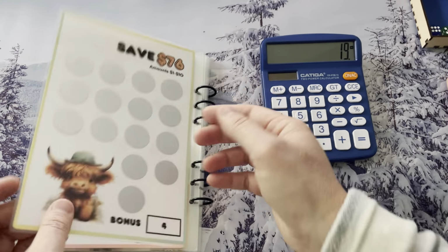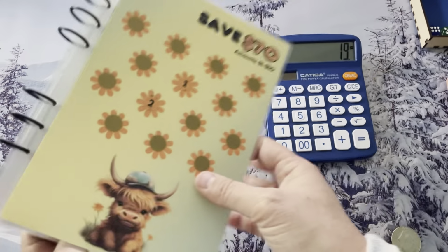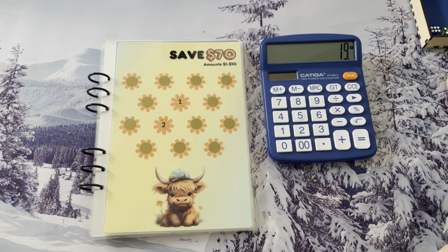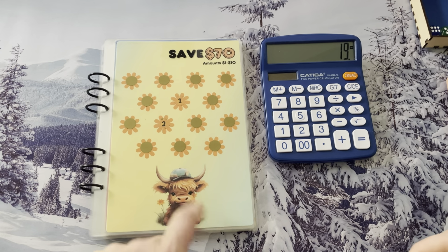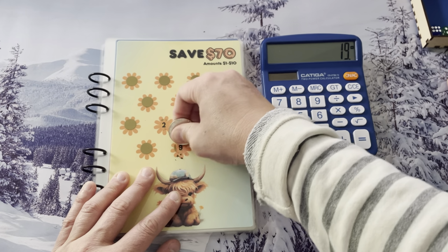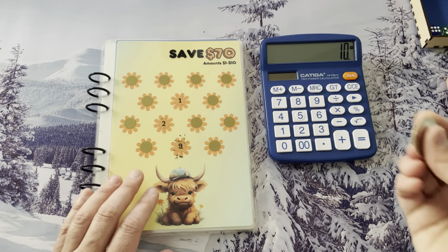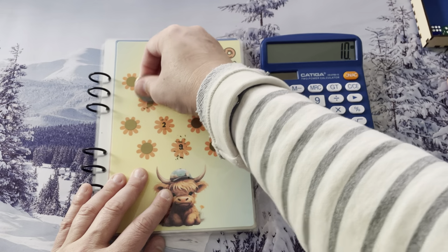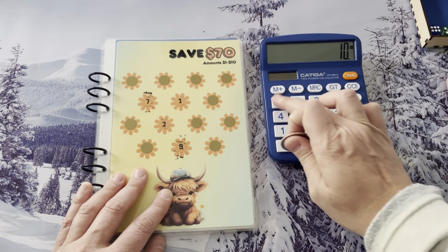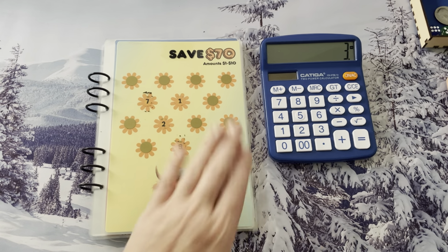But you know, like this page is $76. This one's $50. This one's $70. You know? All right, let's do this one. Look how cute he is with the little baseball cap. So we have 19 minus 9. We got a big guy out of there. 10 left. So minus 7. That means we have $3 left. So we are not going to scratch anymore. We take chances many times, but not with this one.